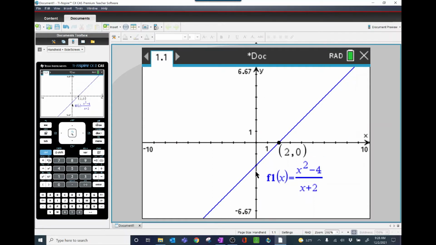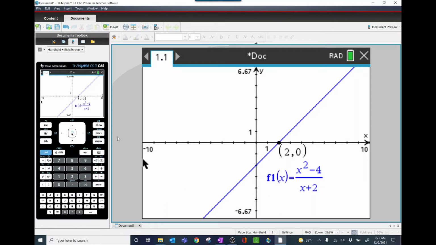Our y-intercept is right down here at -2. And so it appears that it's just a plain old line and I don't see a hole. That's kind of the negative of the calculators. The calculator can't really show holes. But I'm going to show you on the table where you can tell, so we know there's a hole there.